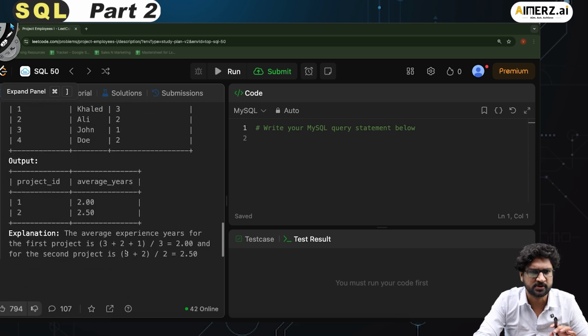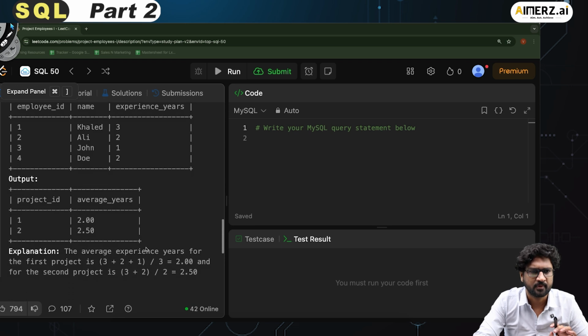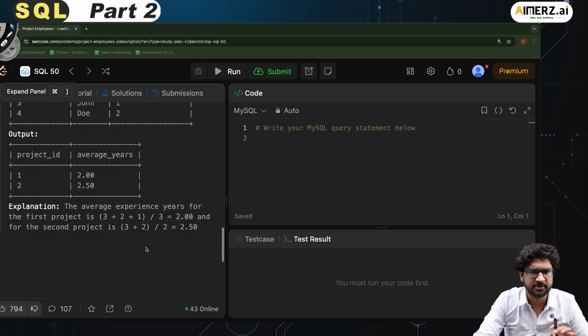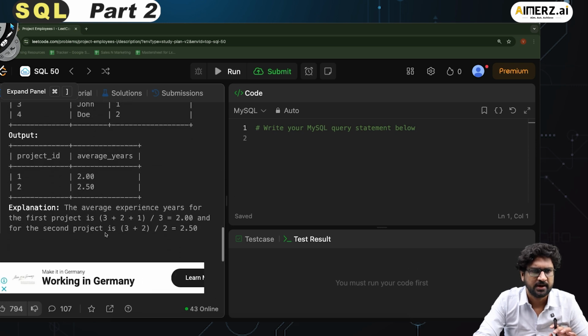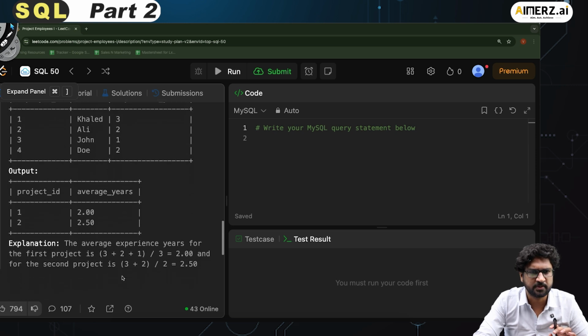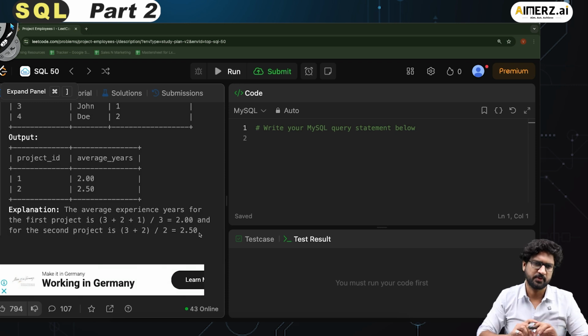So it will be 3 plus 2 plus 1 divided by 3 employees, which equals 2. And for the second project, employee 1 has 3 years and employee 4 has 2 years. So 3 plus 2 divided by 2 is equal to 2.50.